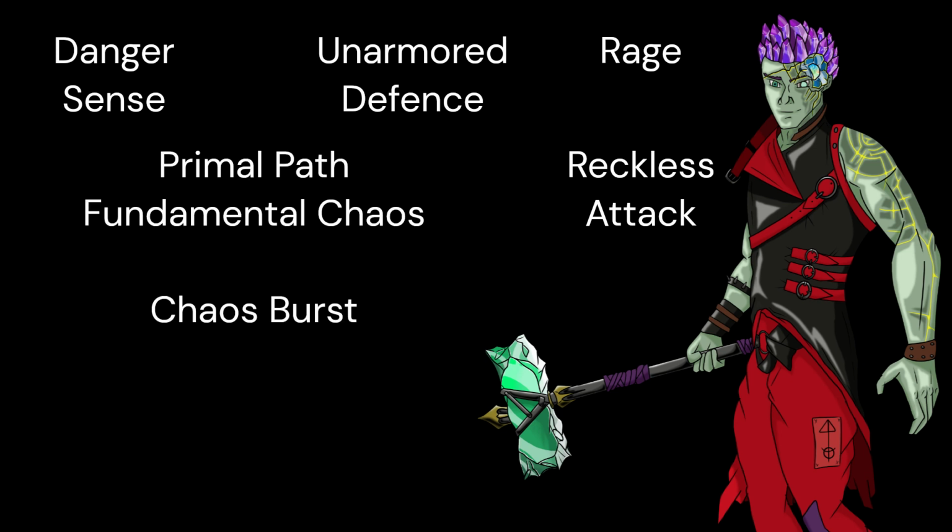Primal Path, Path of Fundamental Chaos. This is going to be where the doozy comes in. Chaos Burst: upon choosing this path at 3rd level, a Fundamental Chaos Barbarian can choose to deal extra damage on an attack with a Chaos Burst. This allows them to add additional damage dice to the attack with a melee weapon a number of times per day equal to their proficiency bonus.